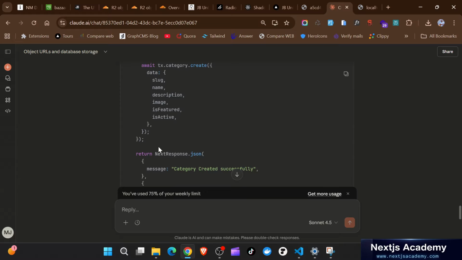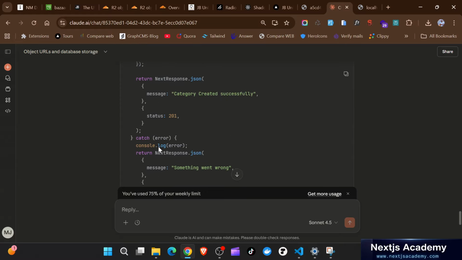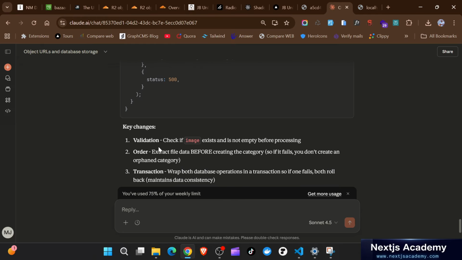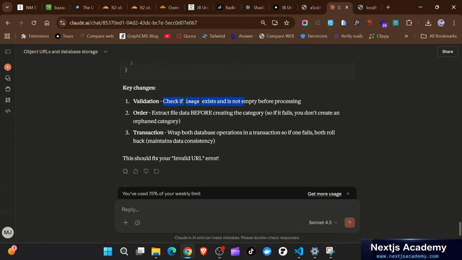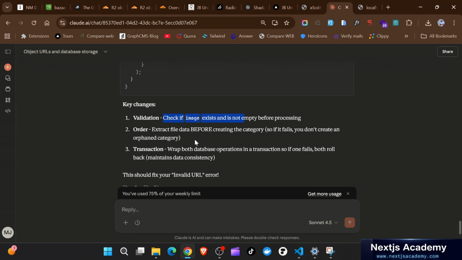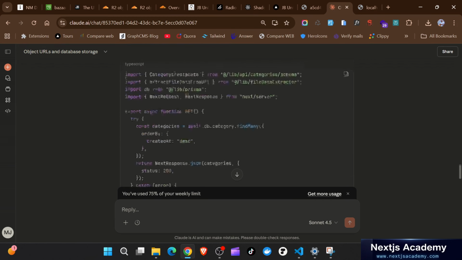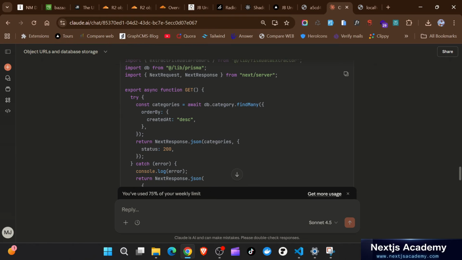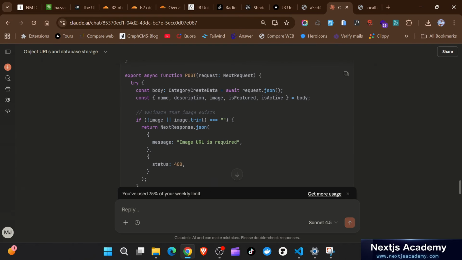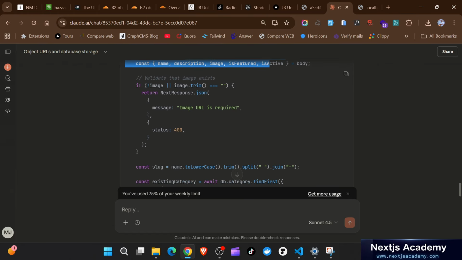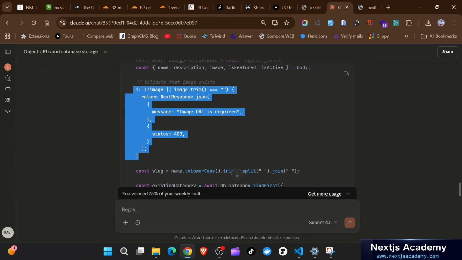So basically the image didn't reach the other side. So you can add a validation check for the image before processing. Okay, so basically if you look at it, let's go back here. If you look at it, he has this here, and then if there is no image, we validate the image.